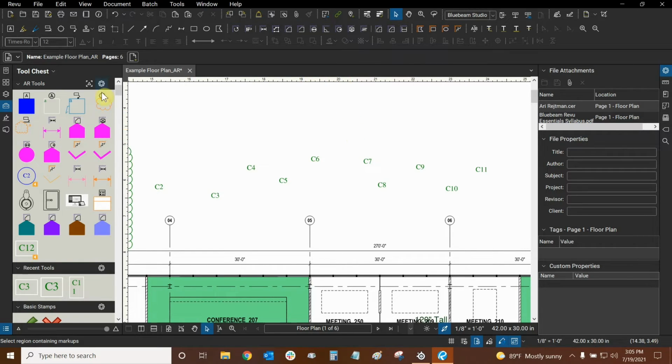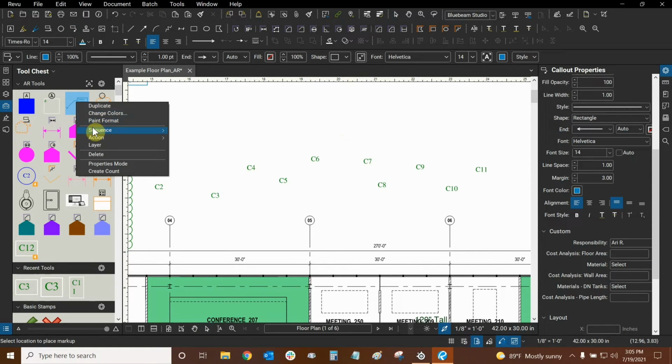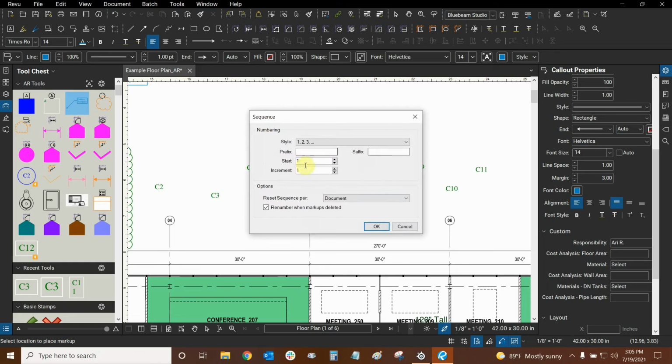Before we make one from scratch, let's take an existing callout and see if we can turn it into a sequence. So I'm just going to take this existing callout that I made right here, double click on it to turn it back into carbon copy mode, right click on it, mouse over sequence, and define is available to me. So I could make sequences out of this if I wanted to, and it's actually going to change the text there and change it to whatever text that we click when we define right here.